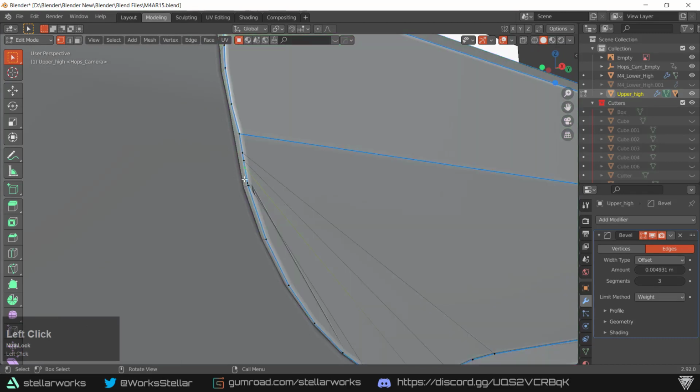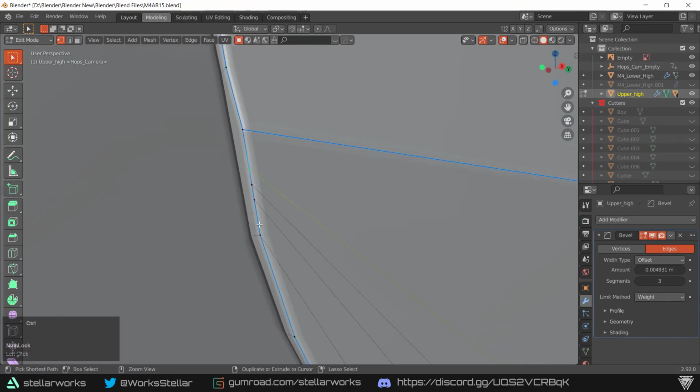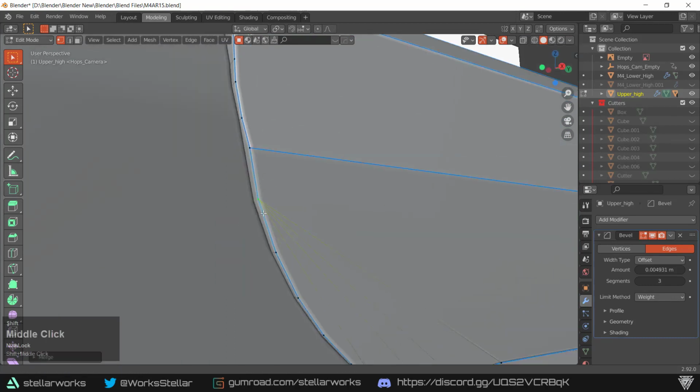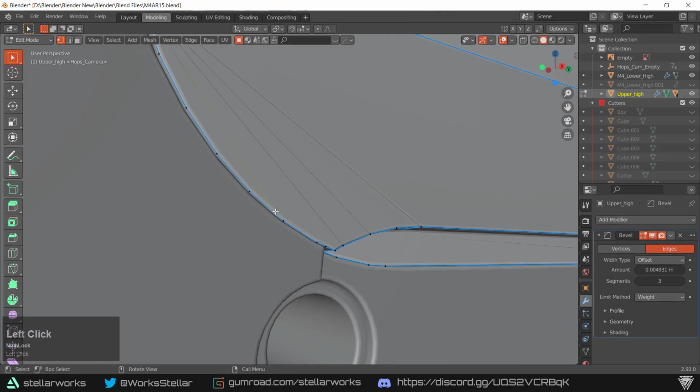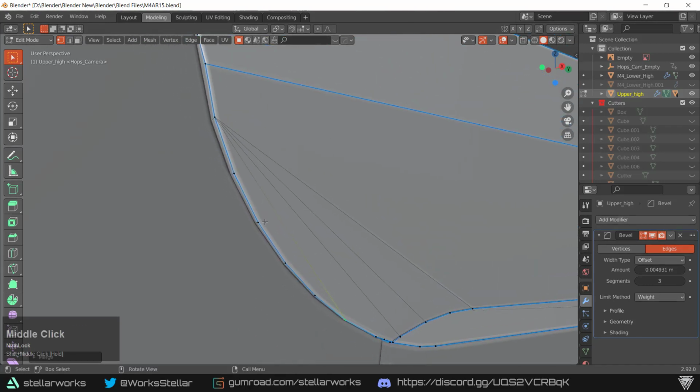And now we can do some cleanup. Join it last. We can leave that the way it is.